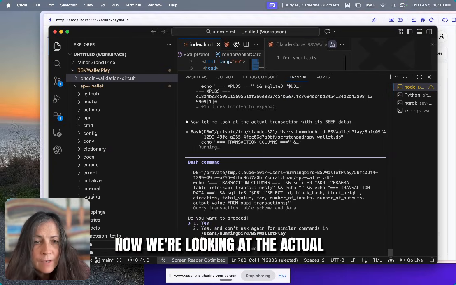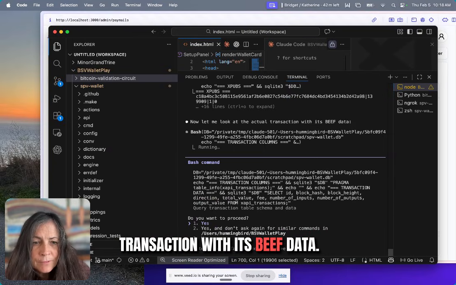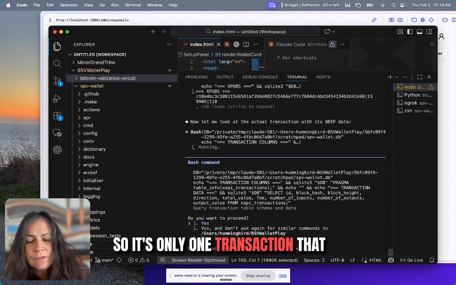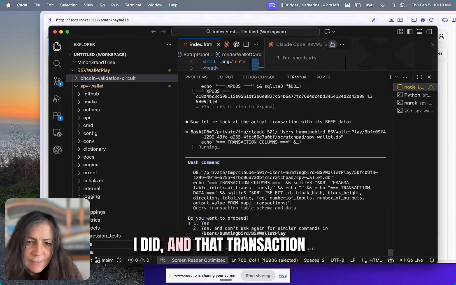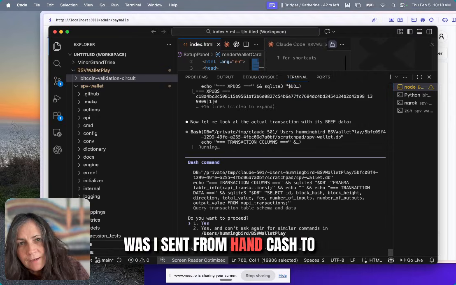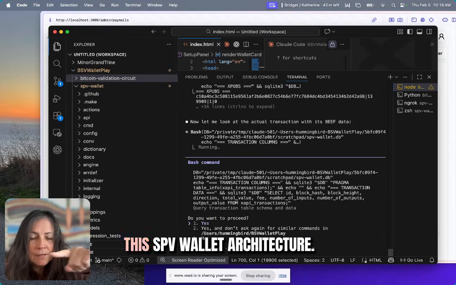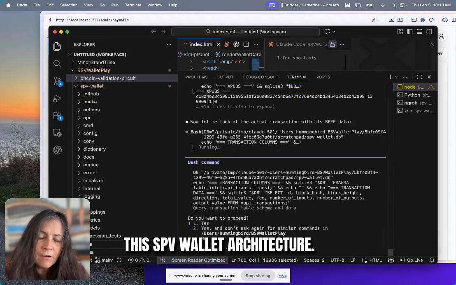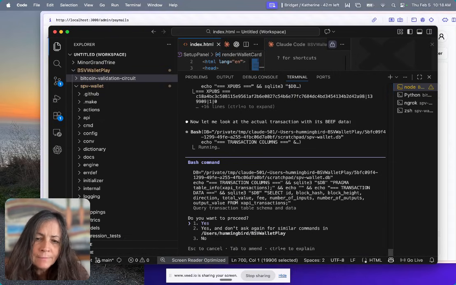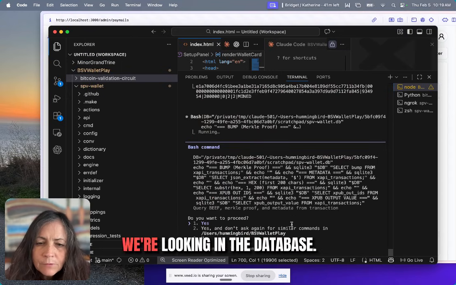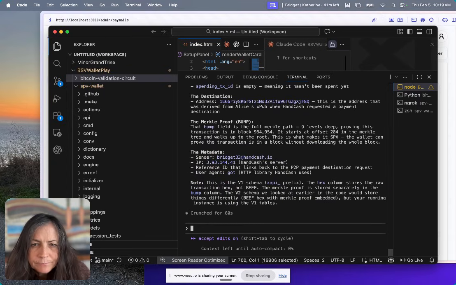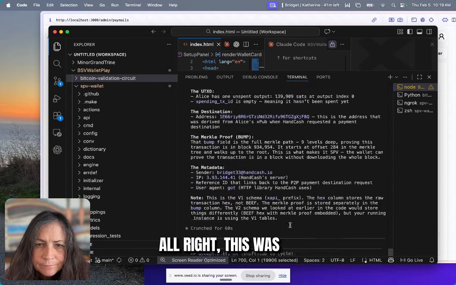Now we're looking at the actual transaction with its beef data. So it's only one transaction that I did. And that transaction was I sent from Handcash to the paymail that I created using this SPV wallet architecture. So here you can see we're looking in the database. All right.